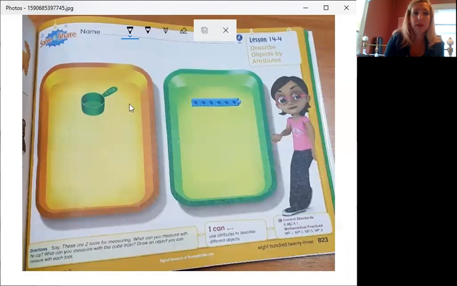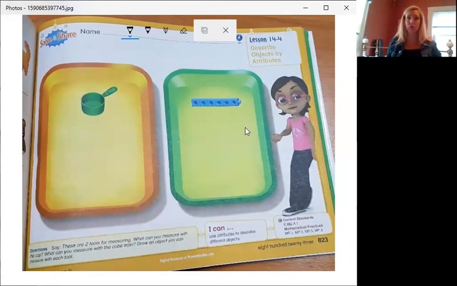All right, so here we have two different tools for measuring. This is a measuring cup. Has anybody used a measuring cup at home before? Maybe you have helped your mom or dad bake a cake or some pancakes or cookies, and sometimes you will use a measuring cup. Okay, and here we have a cube train. Now the cube train is this way, so we are measuring length, longer, shorter. All right, good job. So what can we measure with the measuring cup?